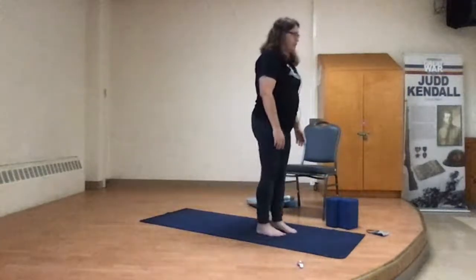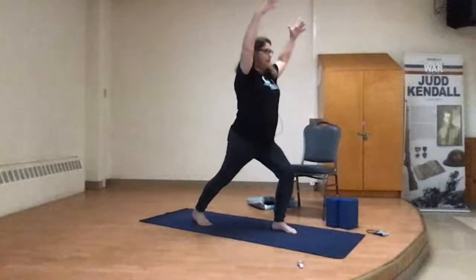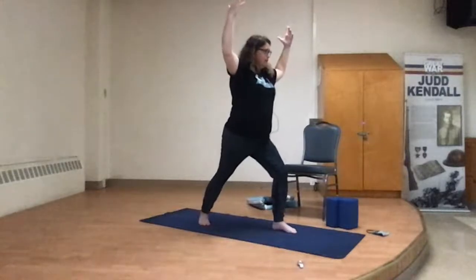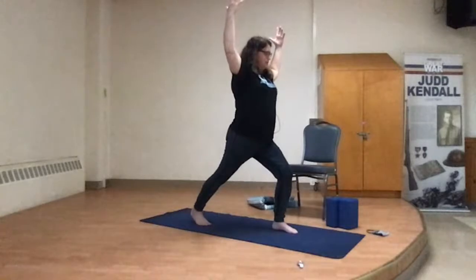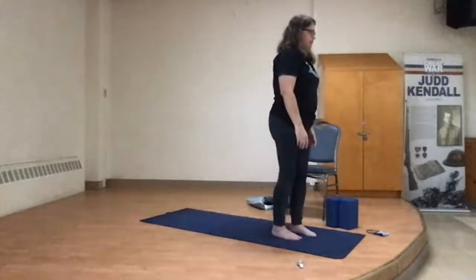All right, let's go to the other side. We're gonna lift that knee up and step it back. Inhale, the arms up. And stay up on the toes if you've got your balance, otherwise pivot and bring that heel down. Excellent. And then when you're ready to come out, arms come down and step the feet back together.